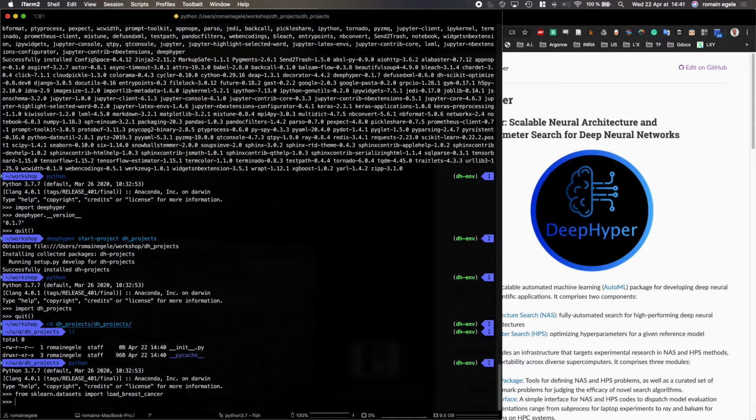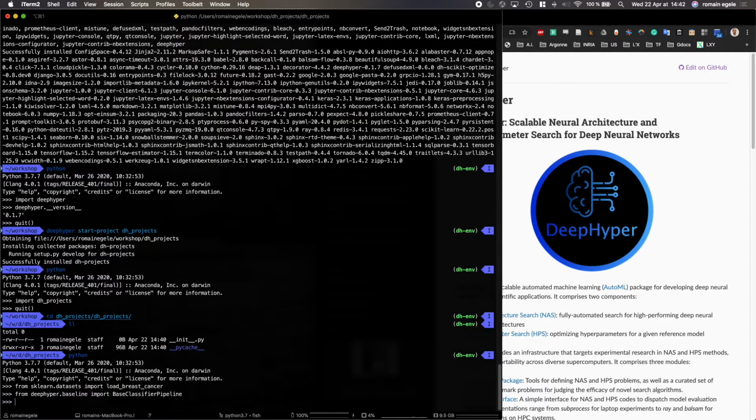Then we're going to use the baseline classifier pipelines from DeepHyper. And finally, we're going to use a basic classifier from scikit-learn.